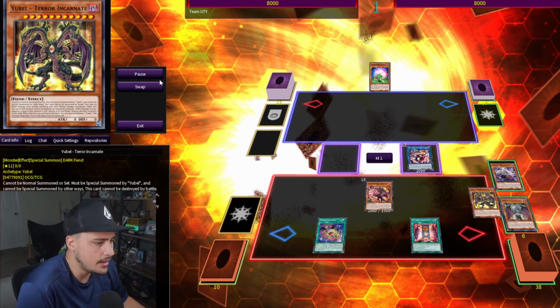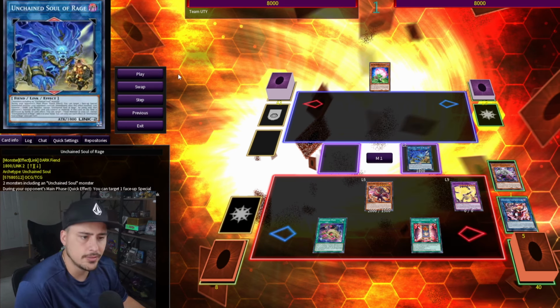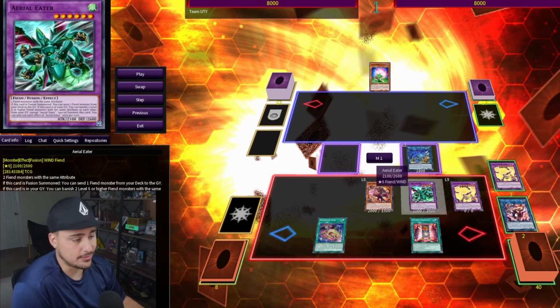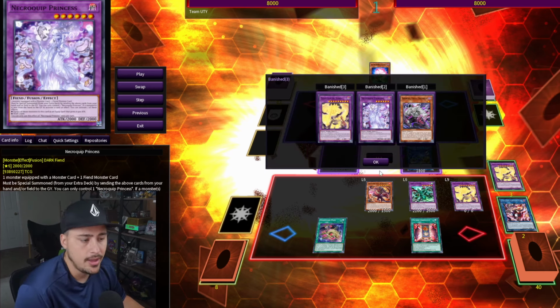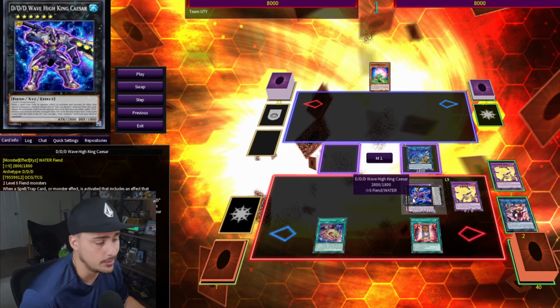Now we can go ahead, put a third counter, and just link those two off to go into Rage. Shuffle those two back to go into Phantom. So we already have 4 counters on this. And now we can banish. So Aerial Eater is insane as well. It's such an insane TCG exclusive. We now can banish Phantom of Yubel and Necro Equip Princess from the graveyard to just summon itself back from the graveyard. Now we can overlay those two to go into Caesar.